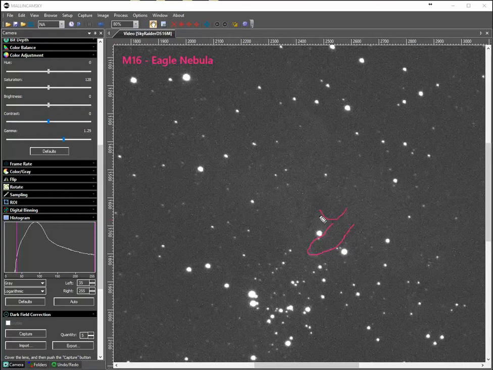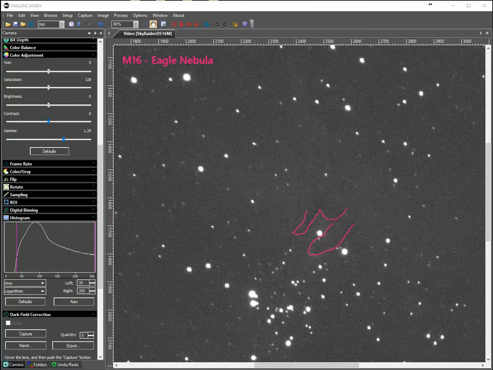Eagle's wing is here. Eagle's neck. It's right there. But it's not standing out as well. This is 15, Dewey. 15 seconds, no filters, no nothing.